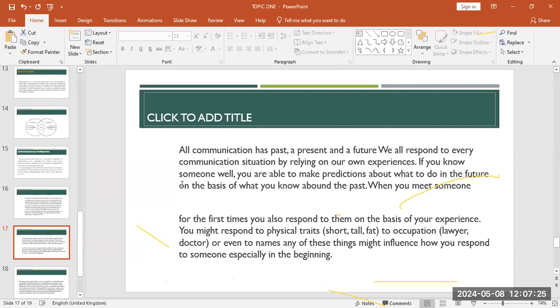So you can make a prediction about your friend because you know him very well. Maybe you have planned that you meet in town tomorrow at 9, and you know very well he doesn't keep time. People, when they call you on the phone, you are very alert because they are very sensitive to what you say. There are people who are very careless. Whatever you say, they don't get angry. Sometimes you respond to people based on your experience with them.